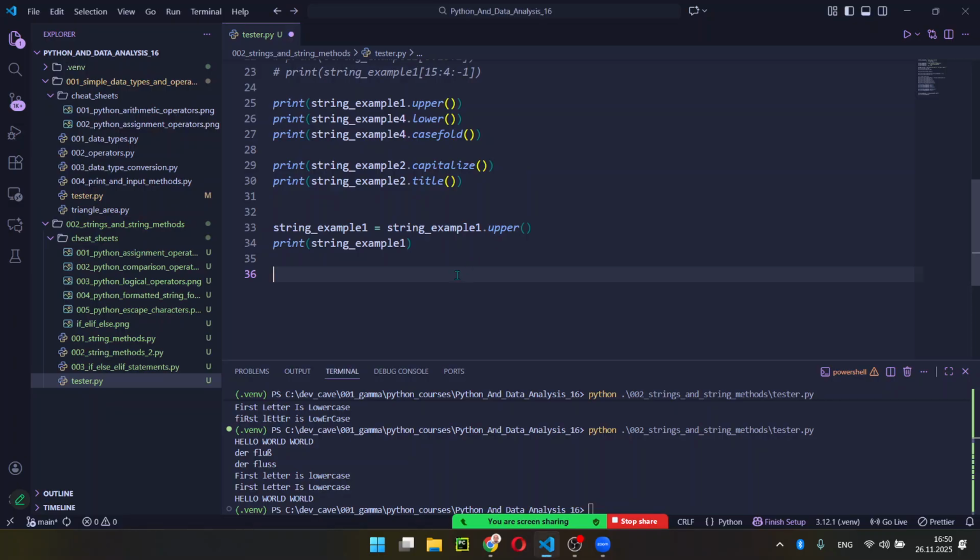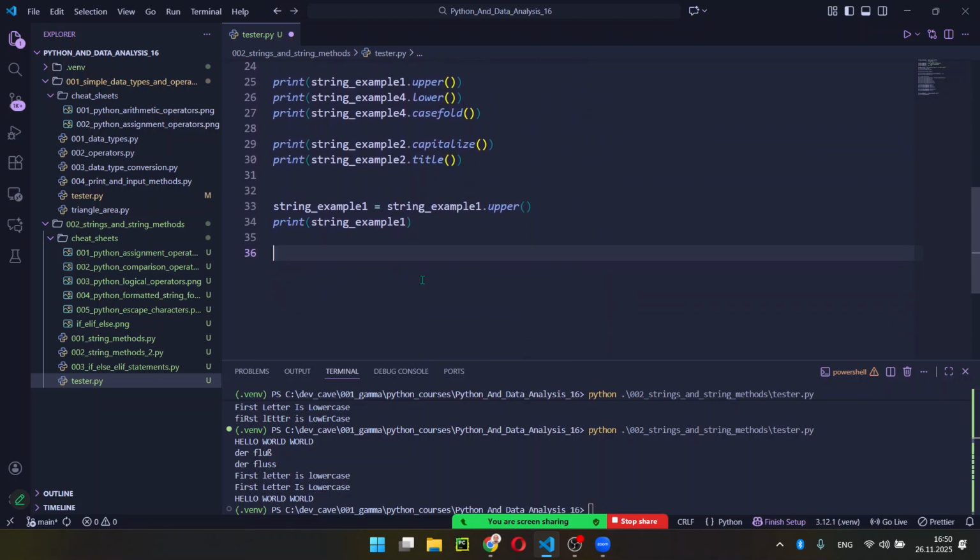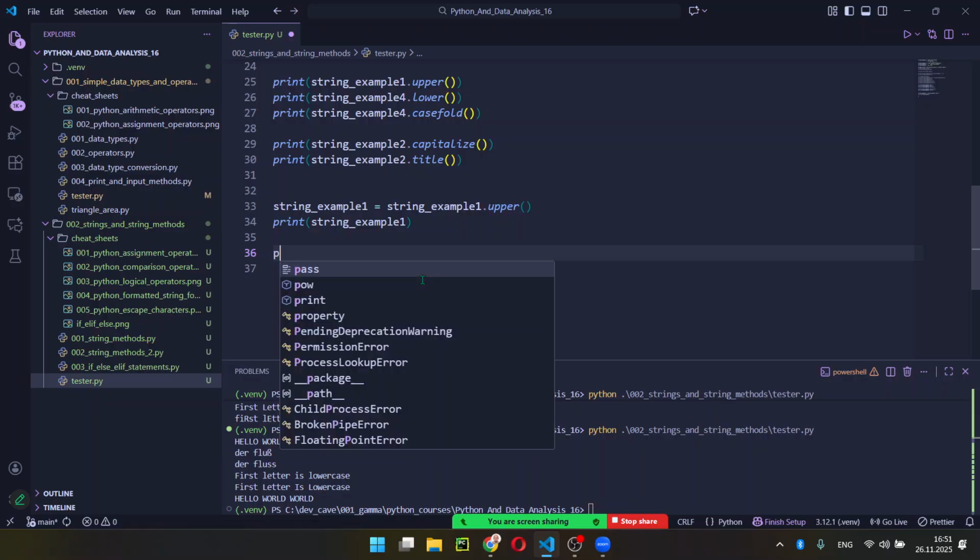So let's see what else we can do. We have this interesting one with extra white spaces, string example 3. And that's also a problem, especially nowadays when we all use mobile phones. When you enter something and you have these predictions, every time you push on a prediction, you get a white space added at the end, right? So for example, you write a word and now a white space is added automatically. Even when you type in your logins and push enter, the white space is added automatically. That can be a problem because your login most likely doesn't contain a white space, but this white space is always sent with your message. So we need a good way.